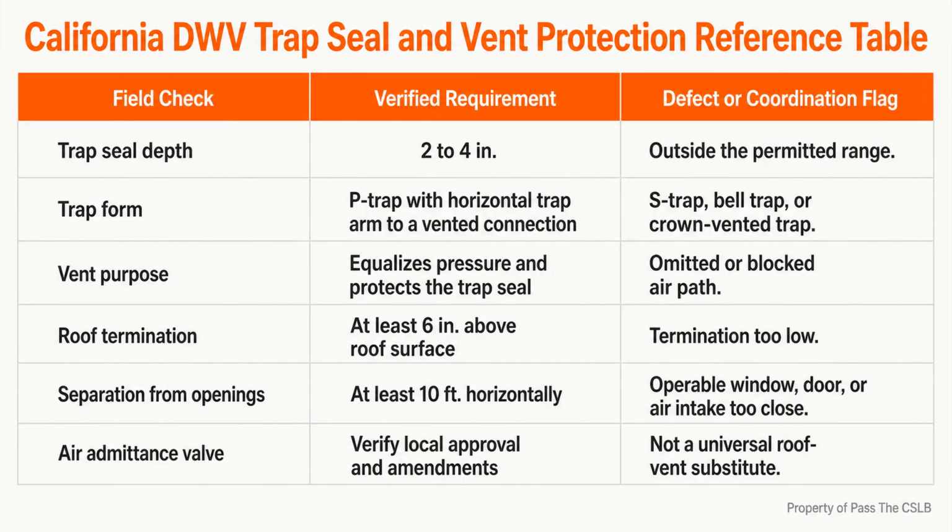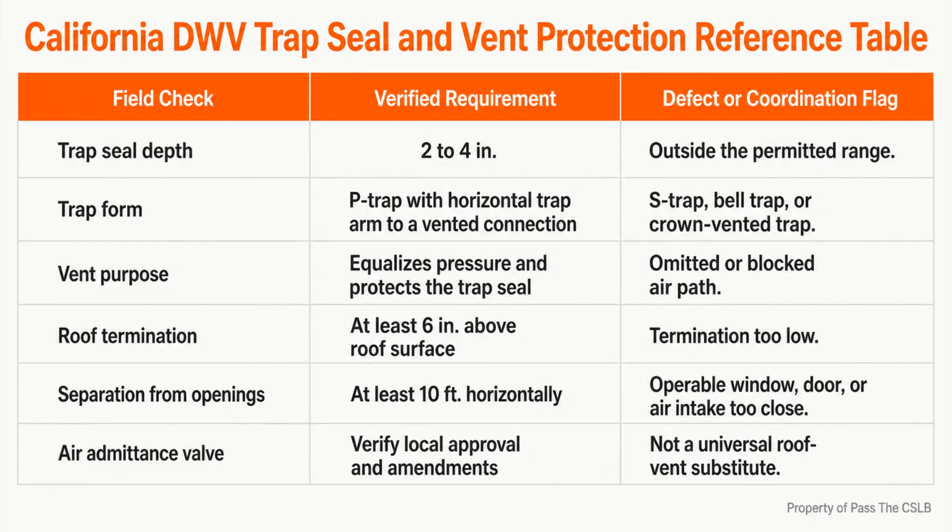Imagine a contractor checking a bathroom rough-in before inspection. The trap is installed neatly, the pipe is glued, and nothing leaks. But the trap outlet turns downward before a vented horizontal arm can protect it. The problem is not workmanship appearance. The problem is the drainage path. It can behave like a siphon and empty the very seal the trap is supposed to preserve.